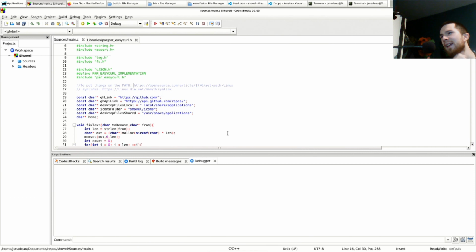Now, what does that initting mean? Basically, when we install the app image of Shovel, we're going to put Shovel on the path, but we're also going to put Shovel in the apps. Of course, maybe we're going to list Shovel as an app image that's installed. I'm divided on that also. Anyways.